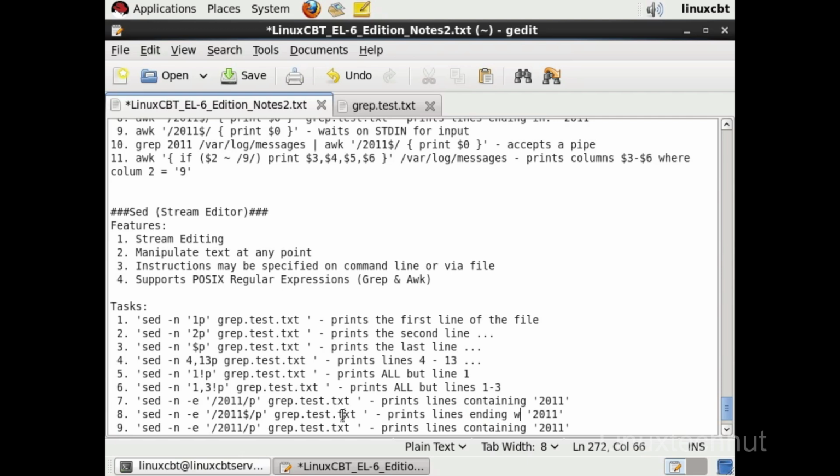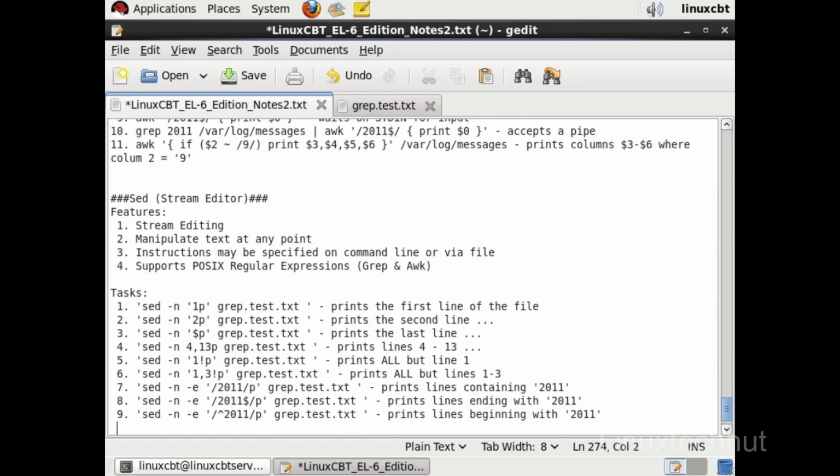And show me lines beginning with 2011. And of course, show me lines that begin and end with 2011, which means leading caret, trailing $ symbol.